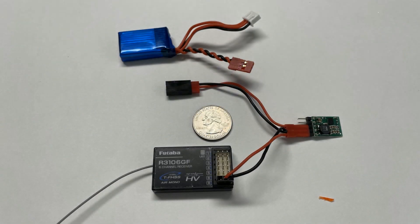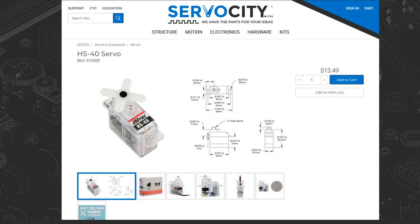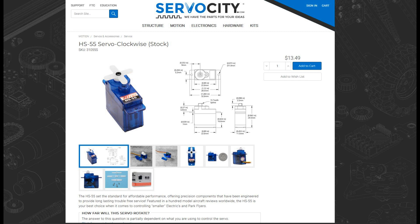The receiver is a big old horse one that I have — I got eight of these and wanted to use one. There's a voltage regulator here that takes it from basically 7.2 volts down to 5 volts. I've got a little bitty lipo here. The servos for the ailerons are these HS40s — they're really good little bitty servos, they're awesome. And for the elevator and rudder, I use the HS55s, which I already owned.